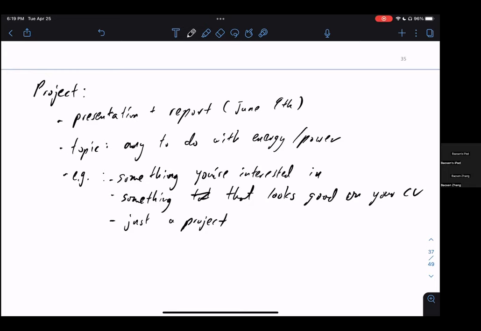In the past, some people said they really wanted to use LSTM for a project, since that's a very interesting tool. Then again, I can point you to the right things. There are also people who said, I just want to spend the minimum amount of time on this project to do okay in this class. That's fine. There are many, many millions of data sets out there. So now it's time to think about what you want to do and any topic of specific interest.